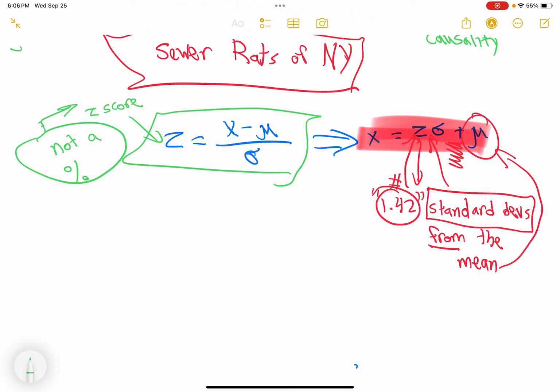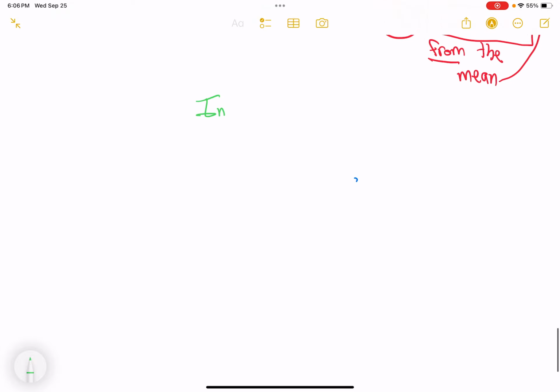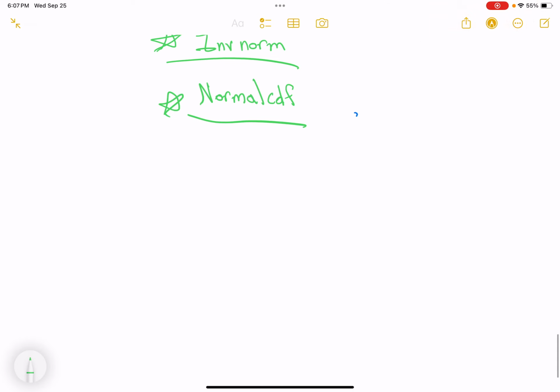Make sure you know normalCDF and invNorm and how to apply them, and make sure you write them out if you have an FRQ where you have to write out your work. Okay, so I'll actually write that down. invNorm, make sure you know that, and normalCDF. These will be very important as the year goes on as well. So those will be stars for us. And if you forget how to use those, go back through a previous video where I go through that in depth.